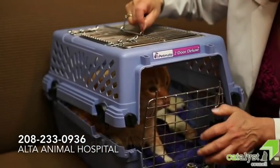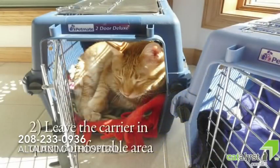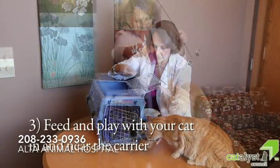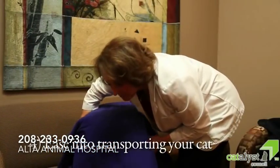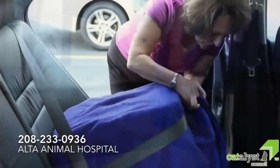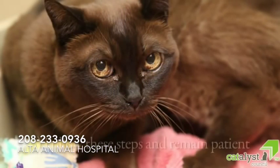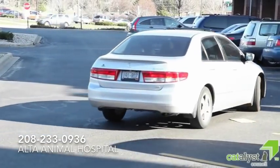So now you have it. First, choose the right carrier that opens from the top and the side. Second, leave the carrier in a quiet, comfortable area with the door open and soft, warm bedding. Third, feed and play with your cat in and near the carrier. Fourth, ease into transporting your cat by gradually increasing the movement and events associated with travel. Finally, for cats who are already fearful or show anxiety around the carrier, follow these same simple steps, understanding it might take a bit longer. Your reward is in knowing you can now travel with your cat — so plan your cat-friendly vacation and make that long-overdue veterinary appointment now.